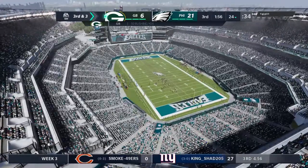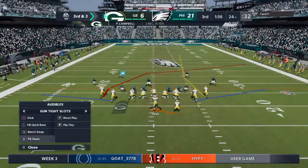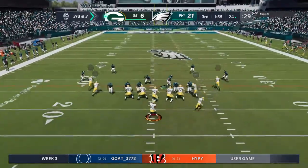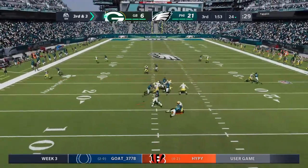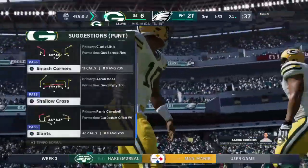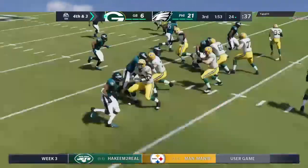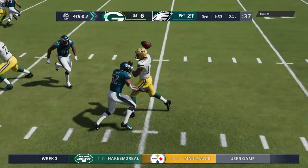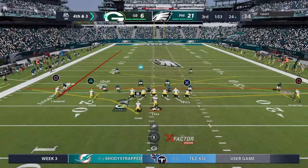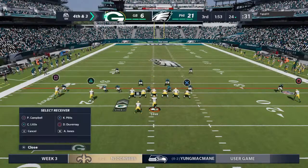You get the sense that they're saying we're not playing up to what we're capable of, and we're deep enough into the game that the early jitters are long gone, that they should now have some sense of continuity and be able to make some of these plays that they have not been doing so far. And he took the contact as he was throwing it, and the ball drops incomplete. The offense is not leaving the field. They're going to stay out and go for it on 4th and 3.